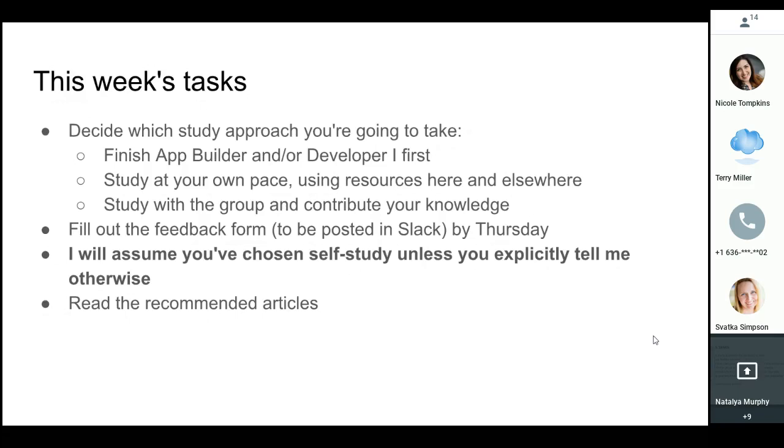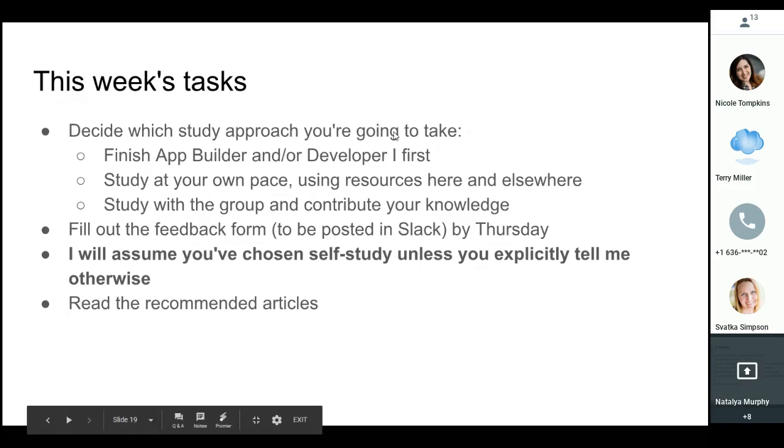But you're going to be much more likely to succeed if you know that somebody is going to be asking you how you're doing. And with 24 people on, I can't be asking every one of you individually. Although if I see that somebody hasn't been around for a while, I just might call you out and say, hey, what's going on?